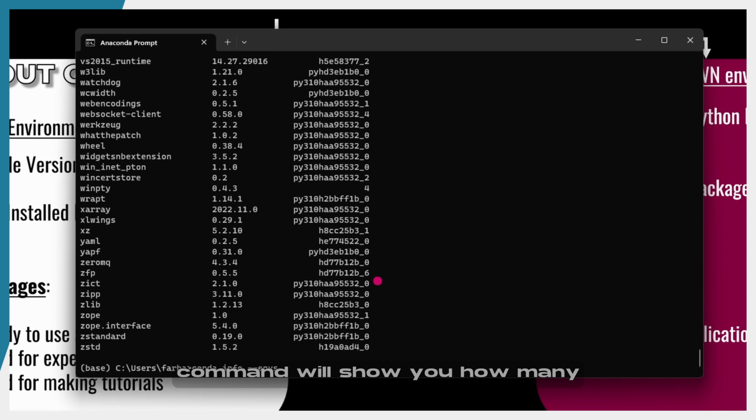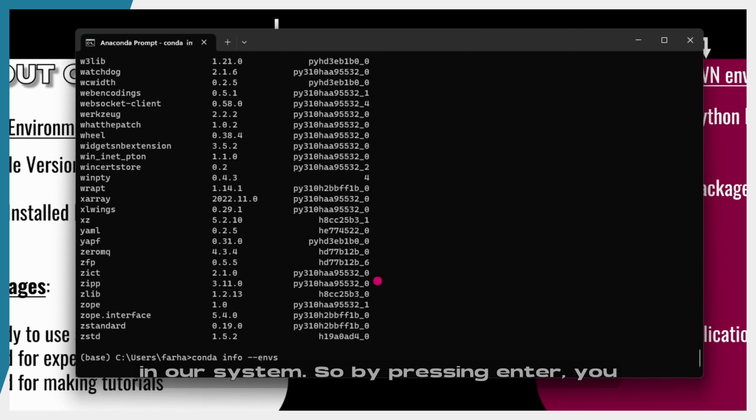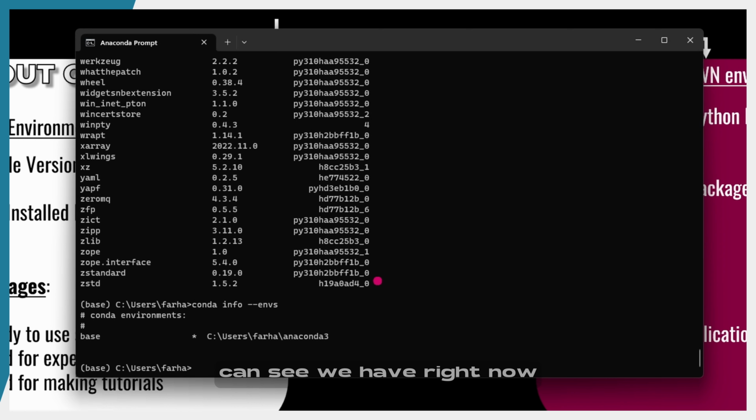This command will show you how many environments are present in our system. By pressing enter, you can see we have right now only one environment present, that is our default base environment.